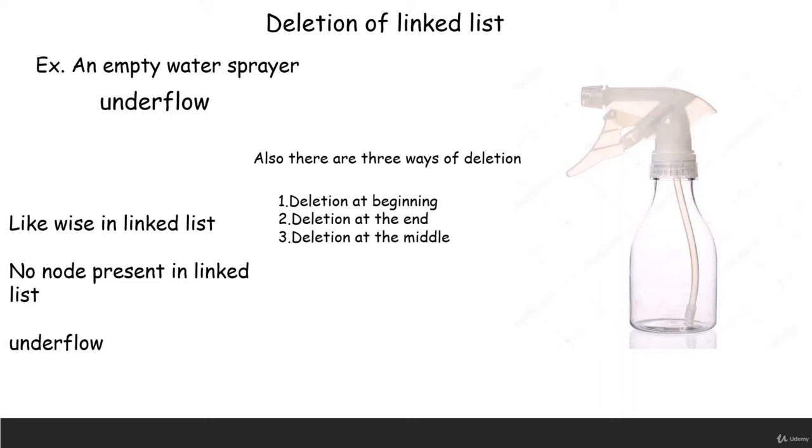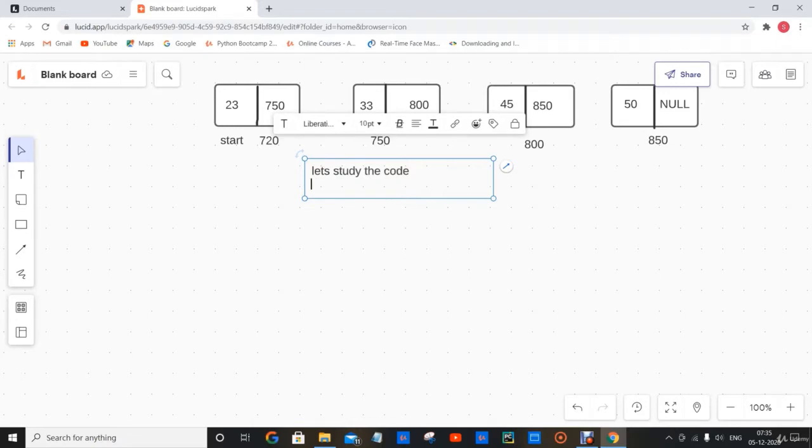So these are some points which you have to remember. First, while deleting nodes in the linked list, you have to check if the linked list is empty or not. Right now we have dealt with the insertion of the node. Now we will deal with the deletion of the node. And likewise in insertion, in deletion also there are three types of situation: either you could delete the first node, the middle one, or the end one. So let's get into the code.